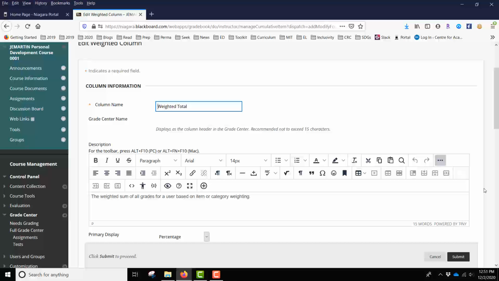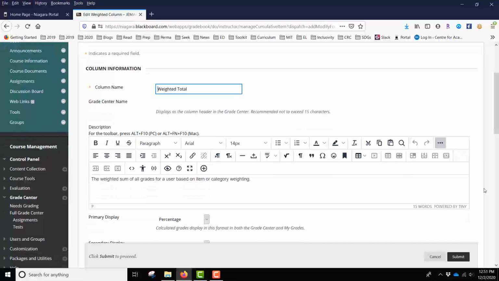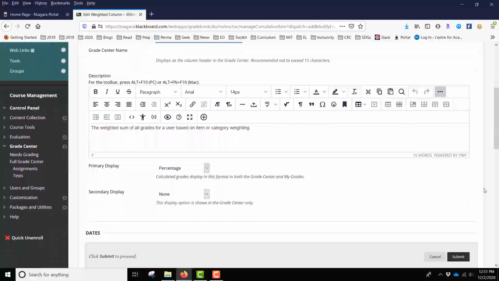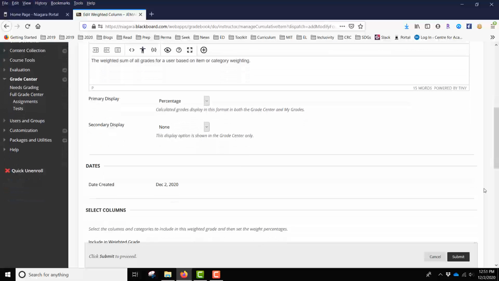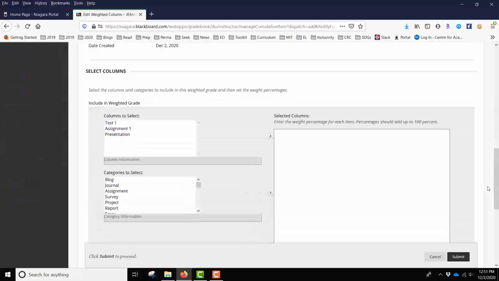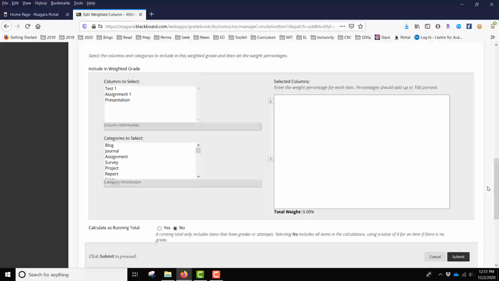That usually makes sense for students, so you are welcome to leave that as is. You can certainly change the description if you feel so inclined, but most people don't really bother with that. And the default for the primary display is percentage, which is what we're usually looking for, given that this is a final grade. Now, the pieces that are important are down here, a little further down the page.